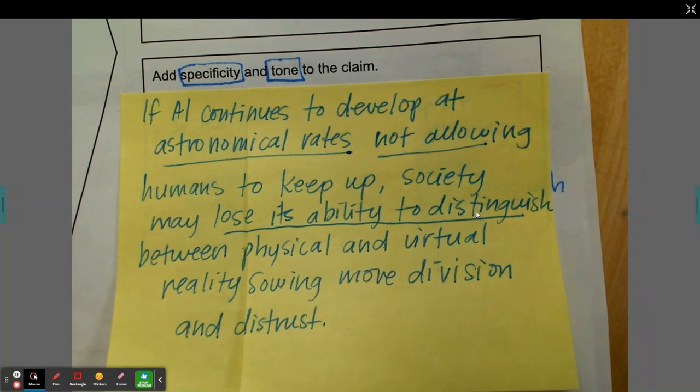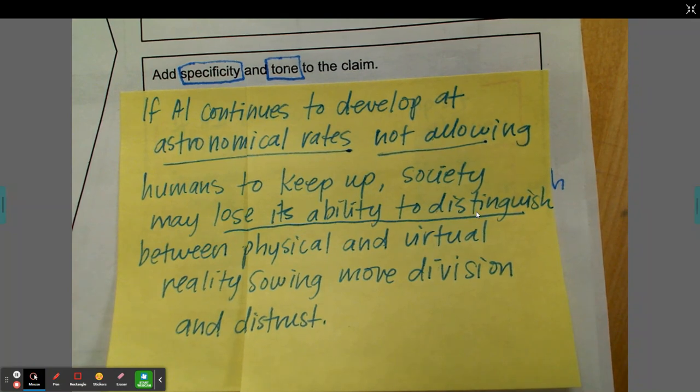If AI continues to develop at astronomical rates, not just that it's developing fast, but astronomically fast, not allowing humans to keep up. So before I said can't, now I said not allowing. Can't and not allow are two very different things. Not allow connotates a restriction of freedom, a restriction of independence, a sort of oppression, okay?